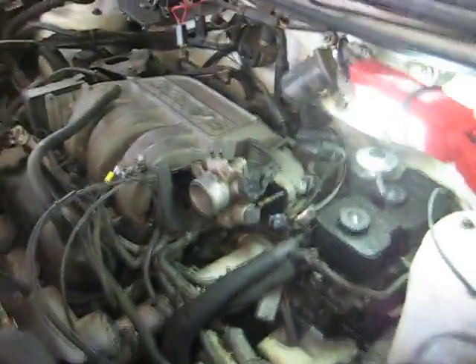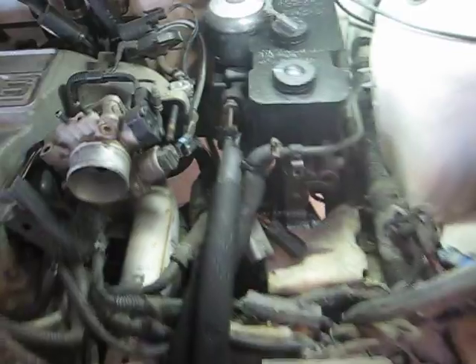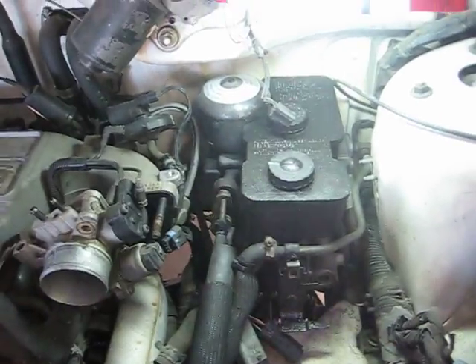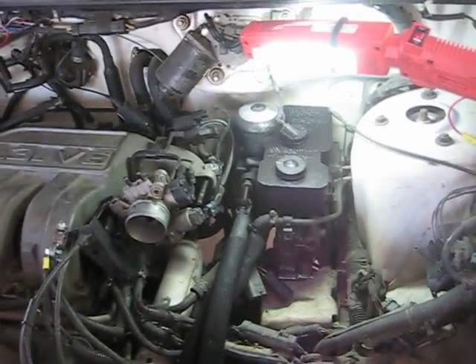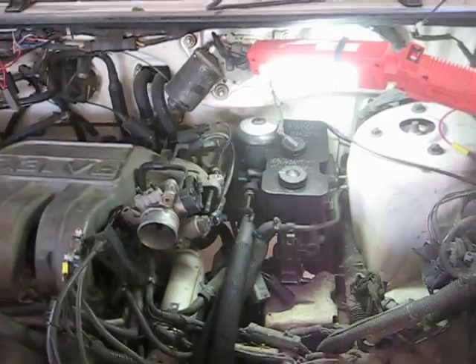So we're gonna try the old switcheroo. This is gonna be part one of I don't know how many parts, but we're gonna start ripping it apart. First thing you got to do is get this bad boy out of the way to facilitate the removal of that mess. So stay tuned — Crazy Man Workshop, as he begins the conversion of ABS brakes to regular He-Man brakes. Bye bye now.